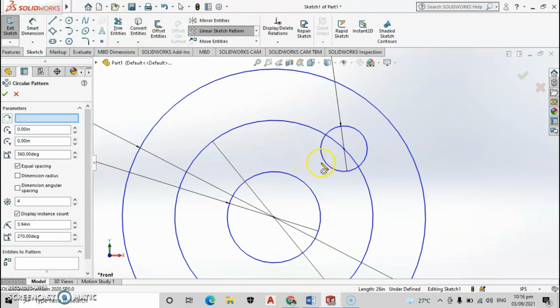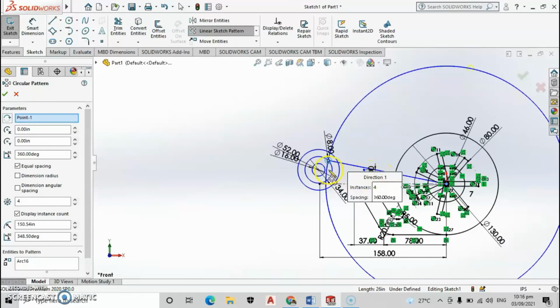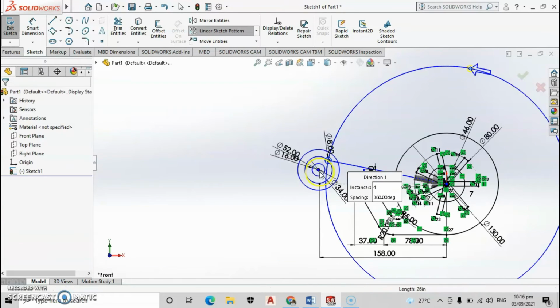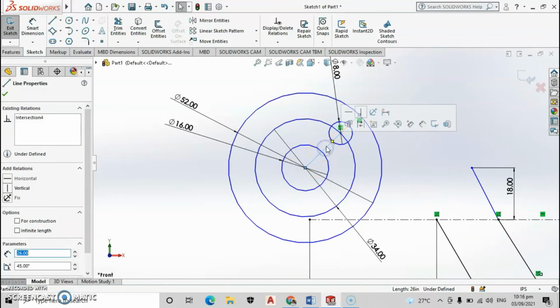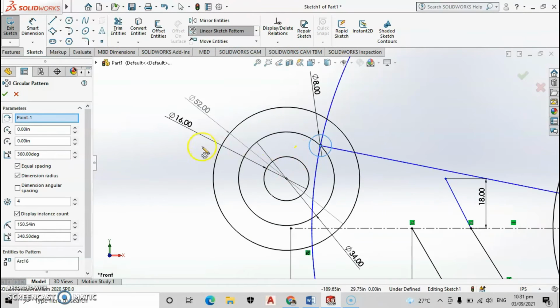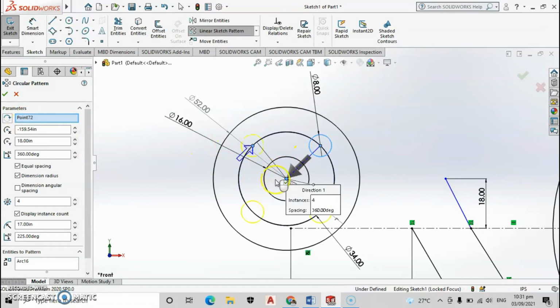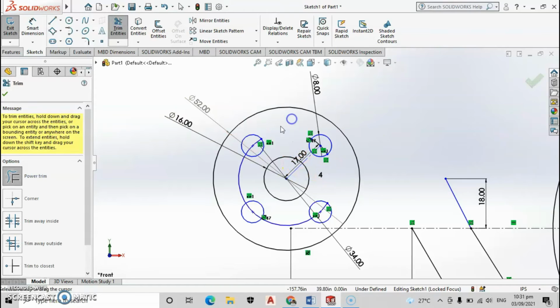So how we will perform the circular pattern here. In this part, I struggled a little bit, and I figured out that when you are doing a circular pattern, we need to click first the circle, then click the other line at the center that you desire.